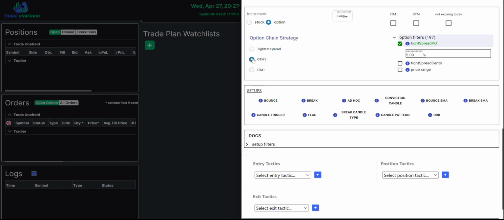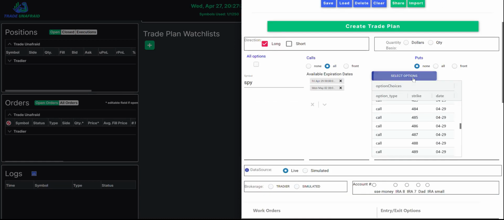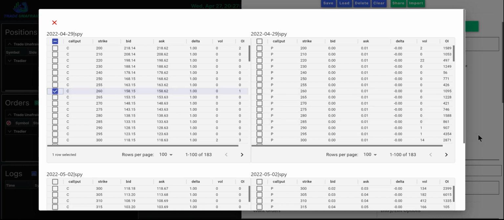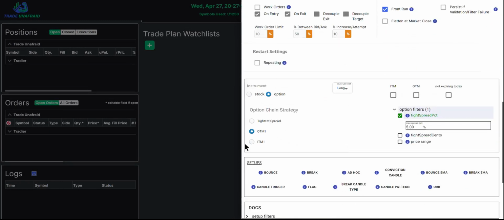So for example, if you clear all of this and you just say you want to trade the 260 calls, probably not the contract you would select at this moment, but then if you select out of the money by one strike, you will not enter that trade, because out of the money by one determines specifically which contract, because it's going to be the first strike that's out of the money based on the current price.